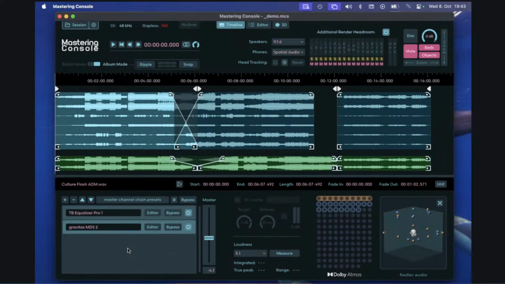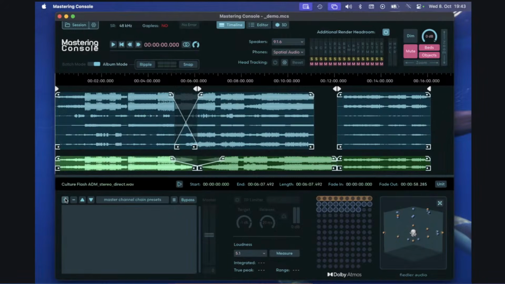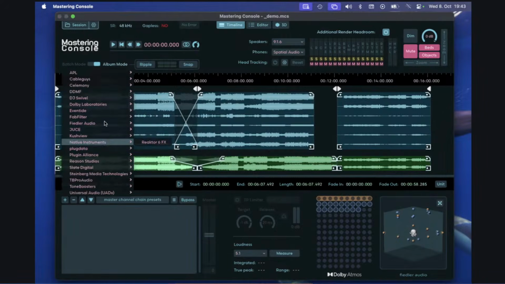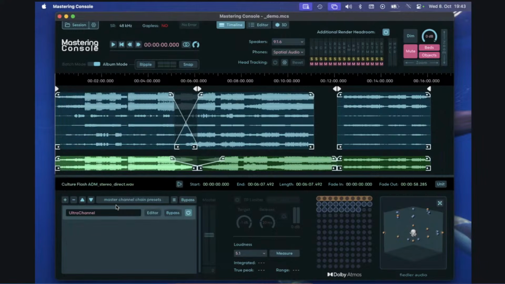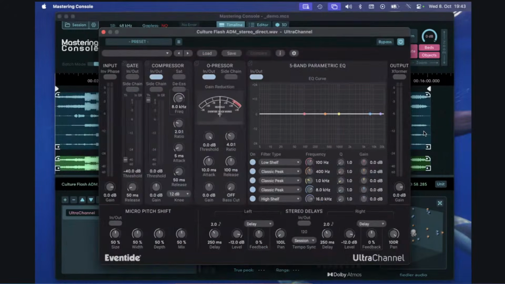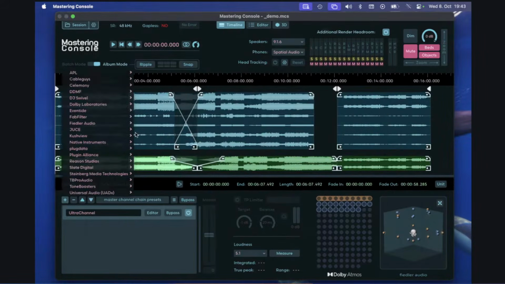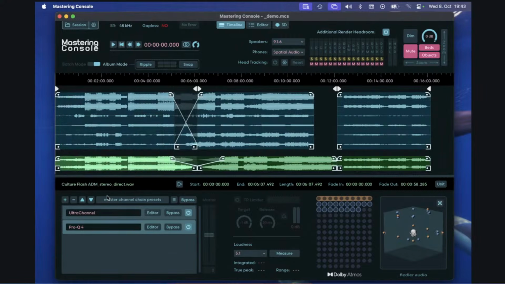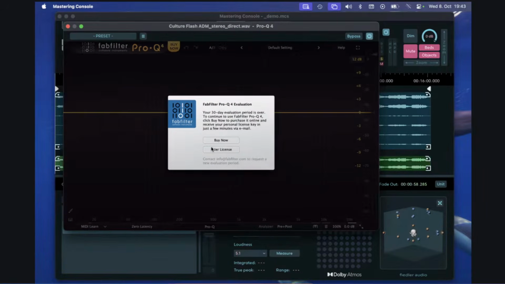Just for the book, if you click on the stereo track, I'll show quickly how this also works with other plugins. Let's say I want to use the ultra channel on the stereo, from Eventide, or I can use FabFilter Pro Q4 if I want, and just load it up.